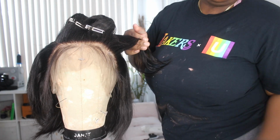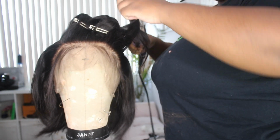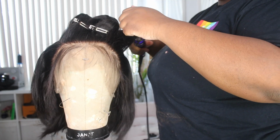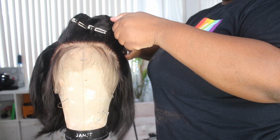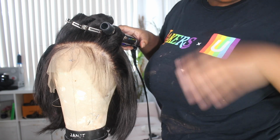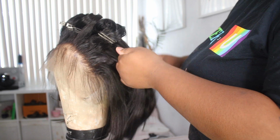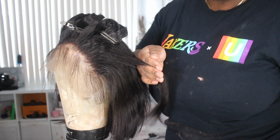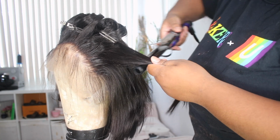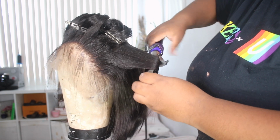So I'm gonna curl my hair. I'm curling it away from my face, and I'm pinning them because I want them to cool down while they're curled so they can stay curled longer. So I'm gonna just do that to the entire wig, just curling it backwards, away from my face. That's all I'm doing, and it's super easy, just away from my face and pinning it in place.